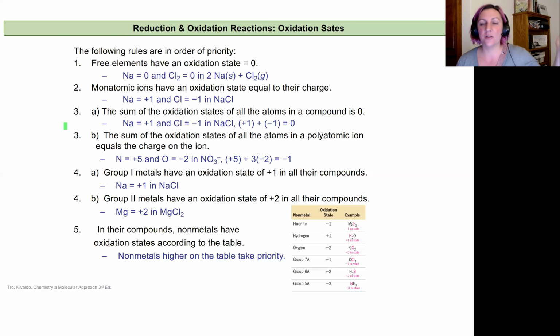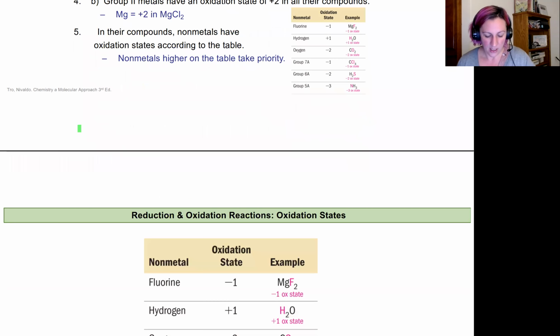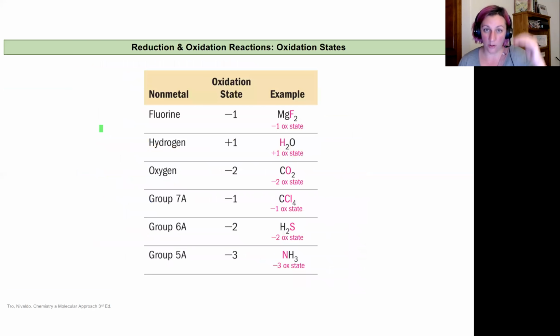And a lot of these you'll skip because they won't apply to the molecule you're looking at. The one where I feel like the most nuance comes in, like 1 through 4 usually take care of themselves pretty quickly. But number 5 is where you need to focus. And so I'm going to actually blow up this in the next slide so we can take a closer look at it. So these are also a priority order as well.